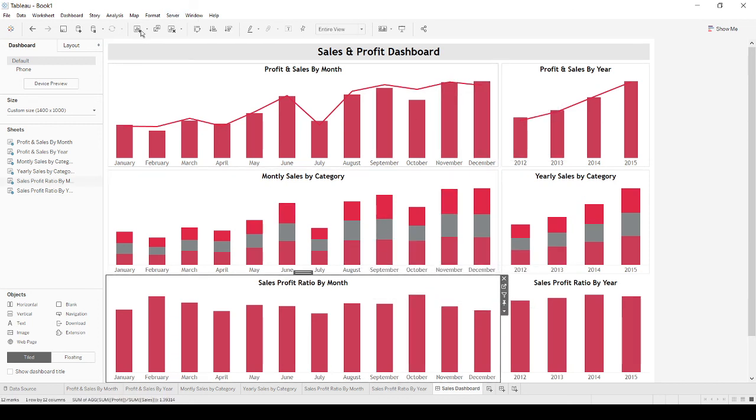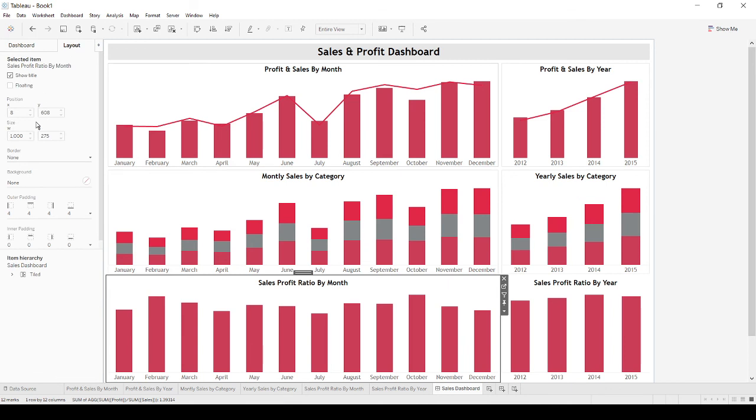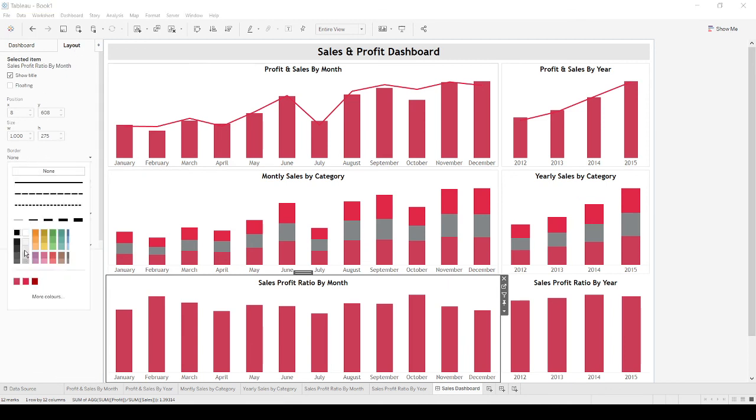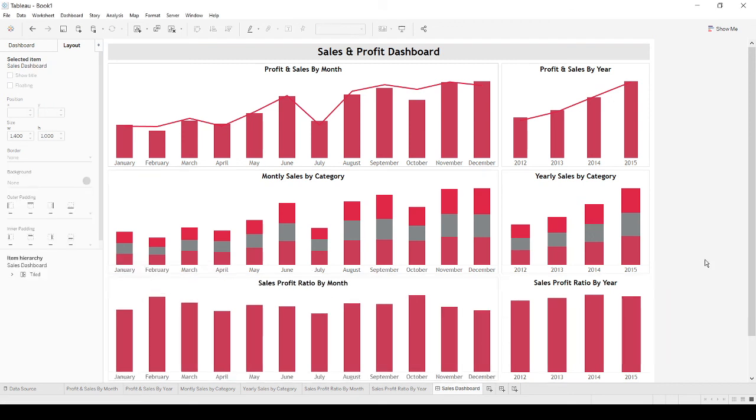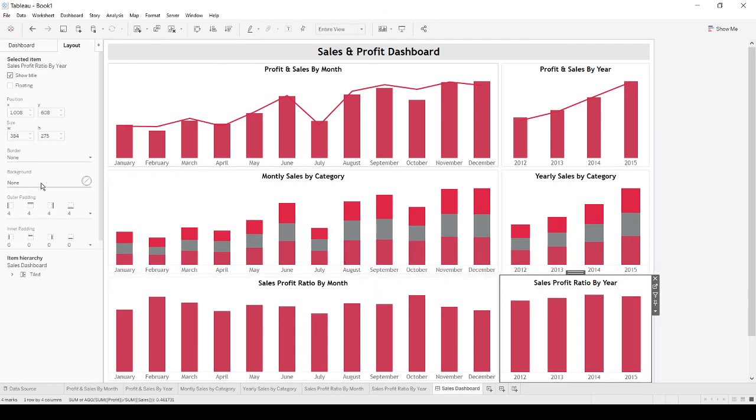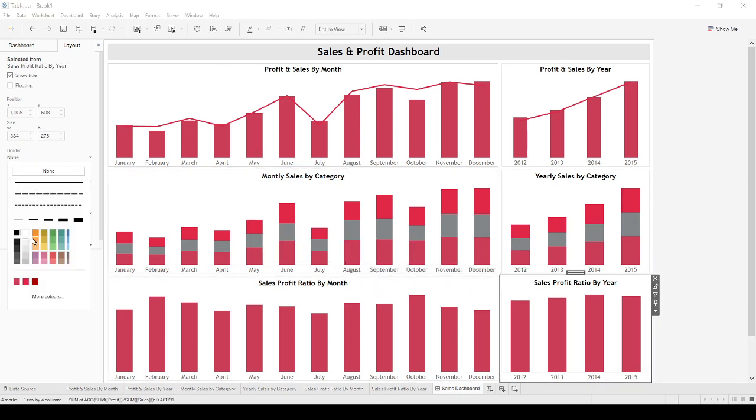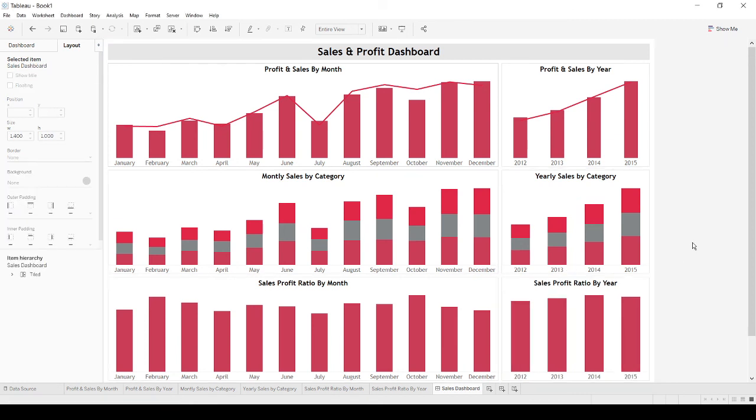Then again I'll click on this sheet to give it a border, click on layout, then click on border, and I'll give a border of this color to this sheet, and then I'll give a border to this sheet as well. This looks a little bit lighter, but I think this is good enough.